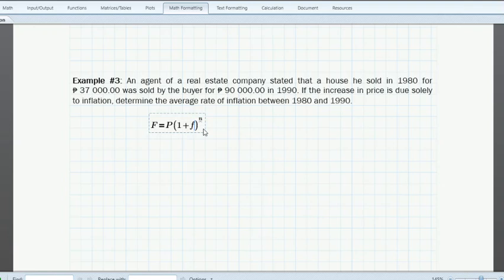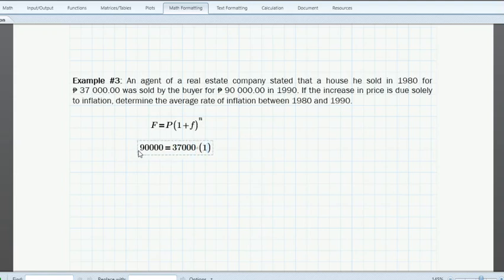Okay? So, halip na I ay yung ilalagay natin or gagamitin natin, F na lamang. Gets? Then, we supply the given values dito sa formula natin. Ilan yung future? Siyempre, si 90,000. Bakit si 90,000? Kasi ito ay amount noong 1990. Then, si 37,000 is 1980. Diba mas nauna si 1980 kaysa kay 1990? Tama? Di si 90,000 ang future, then si 37,000 ang present amount.